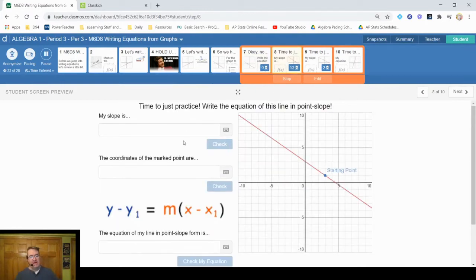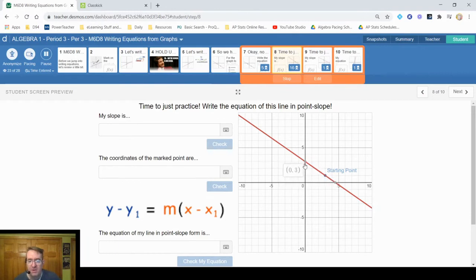Now for this, again, the reason why we broke it down into my slope is that we have checks as we go, so that way you can make sure that you're doing it right before you get to the point of trying to throw everything in the equation, because there's nothing more annoying, honestly, than getting done with everything and then saying, man, I should have changed this. So your slope here, again, you're going to find a nice point. So here's another nice point down here, 6, -1.